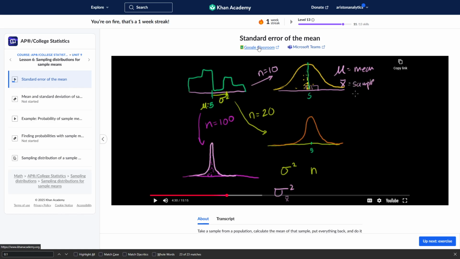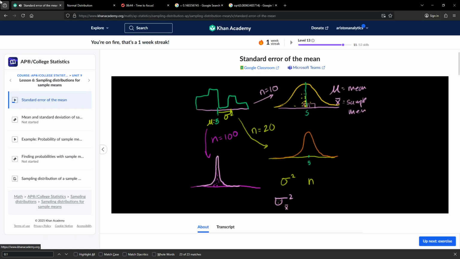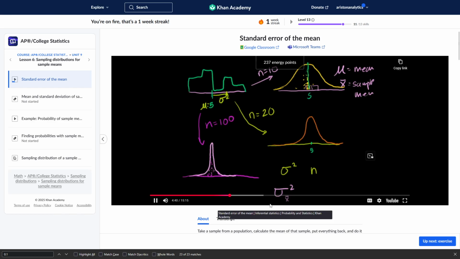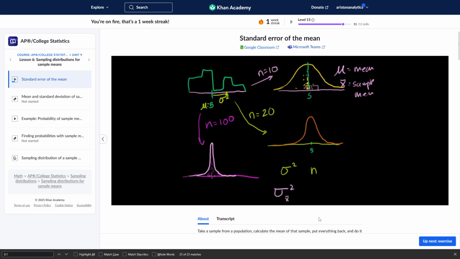I've been getting that wrong. That's why I've been so confused. Mean. So here what we're saying is this is the variance of our sample means. Now this is going to be a true distribution. This isn't an estimate. If we magically knew this distribution, there's some true variance here.